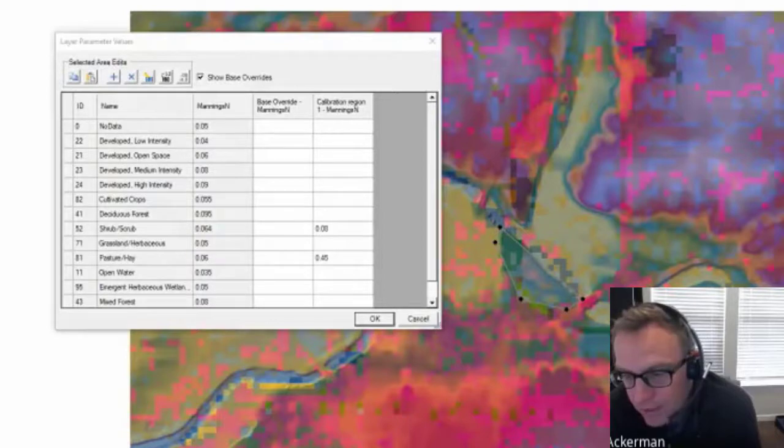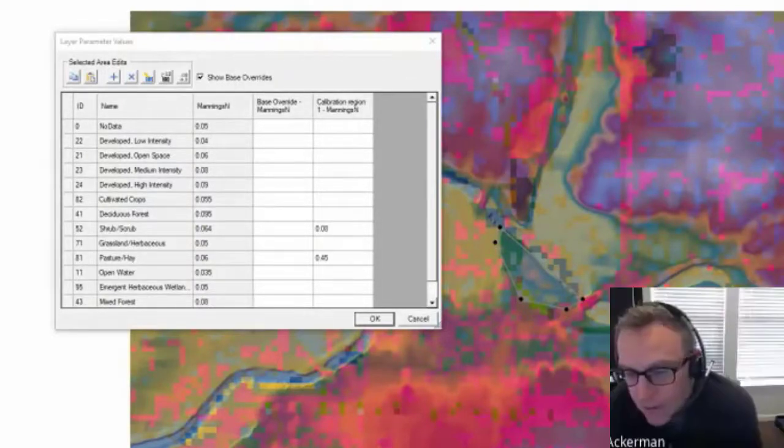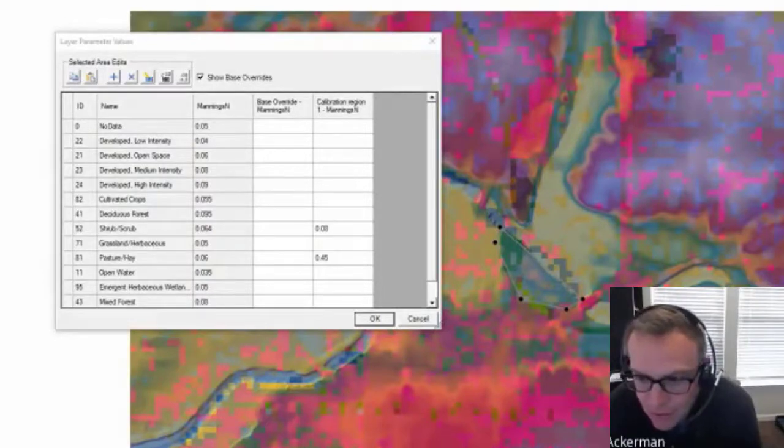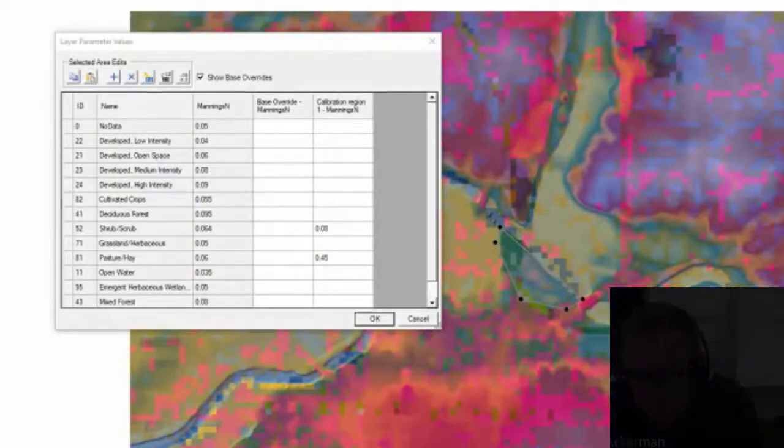We do have plans in the future to do horizontal and vertical variation. I think horizontal will get done first. But if you have really small cell sizes, we don't need to really worry about horizontal variation. But as we get bigger and bigger cells, which is kind of the point of the finite volume methodology we're using in RAS, then it'd be nice if we had that horizontal variation in Manning's n value.